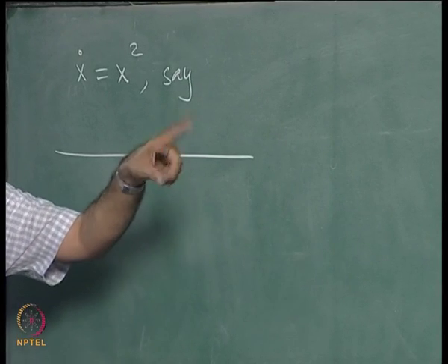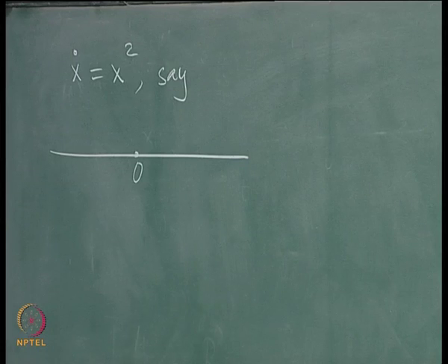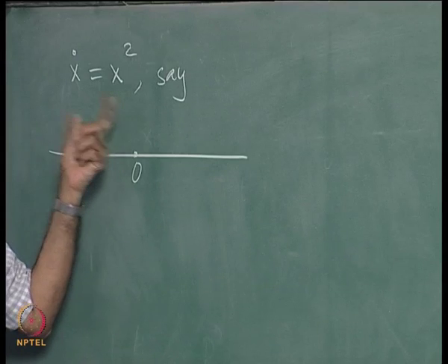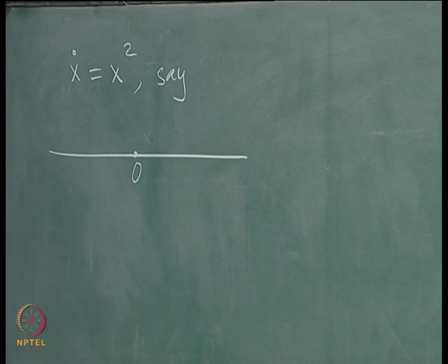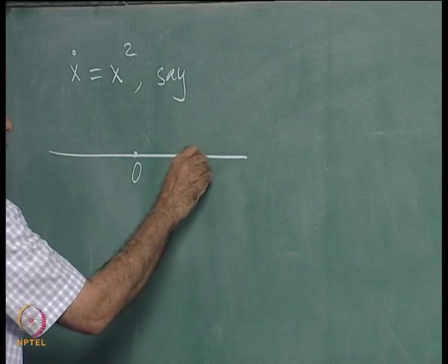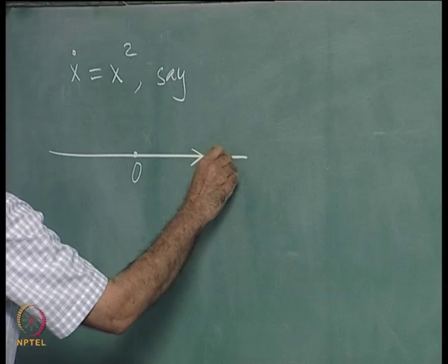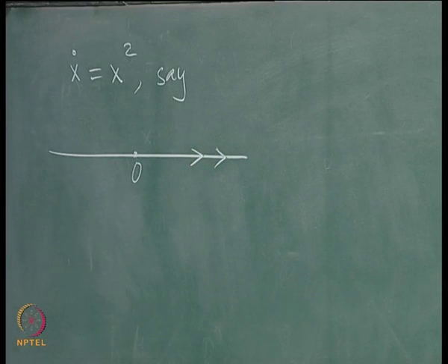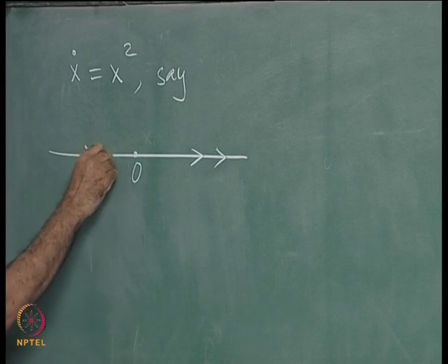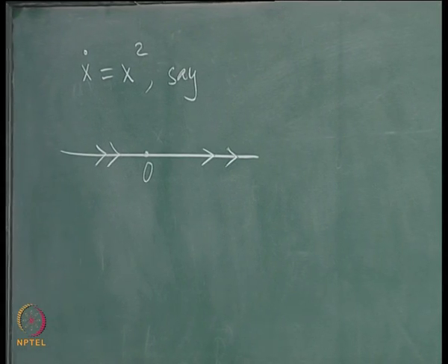Well, one way would be to solve the equation explicitly as a function of t and see what it does as t increases, but we can do that by inspection, by looking at just this differential equation itself. If x is any positive number, x dot is positive and therefore x increases, and since x increases it is clear that the trajectories must move outwards there. If x is negative, what happens? X squared is still positive and therefore x dot makes the x increase in algebraic value and therefore it again goes this way. Is this an attractor or a repeller?